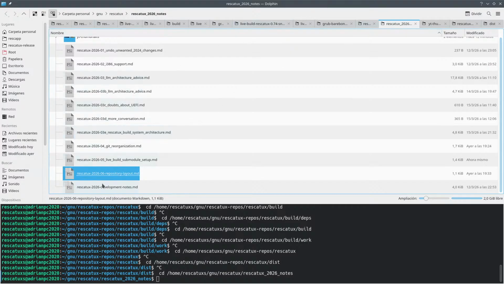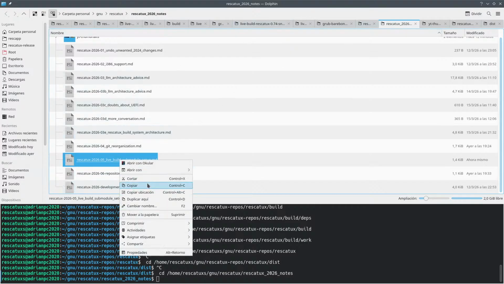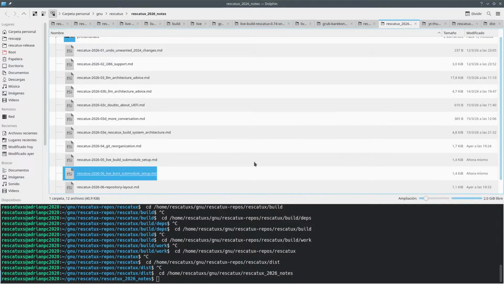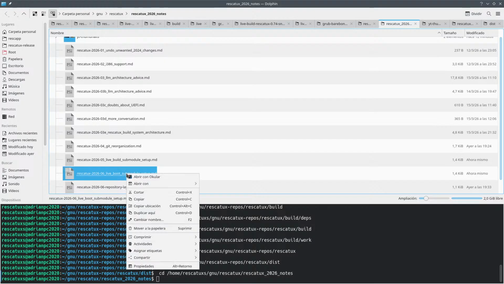So let's copy and paste this so that this is the lifeboat one. Lifeboat.